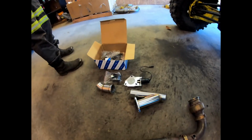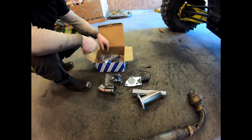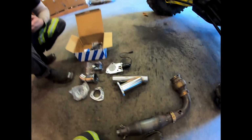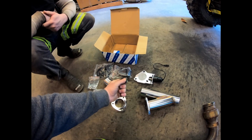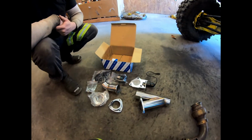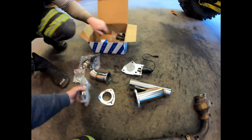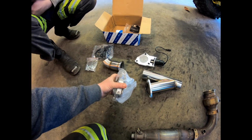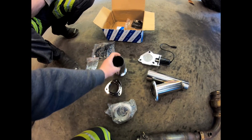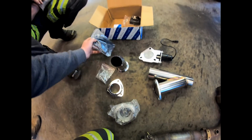This kit, we'll leave a link to that. I got it off Amazon. We'll leave a link to that down below. It was about $59. And it comes with a Y pipe, of course, and the electronically controlled butterfly baffle. It's actually on a button to control the baffle, which I'm thinking about looking into hard wiring to a switch. We'll see where that goes and see if that's an option. It's actually a pretty good kit. It comes with all the seals, a good clamp, good looking spare tip, and then all the hard wire and wiring.